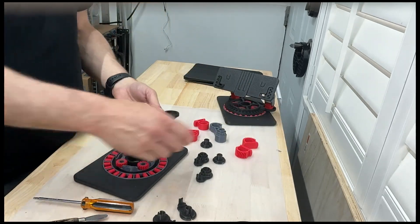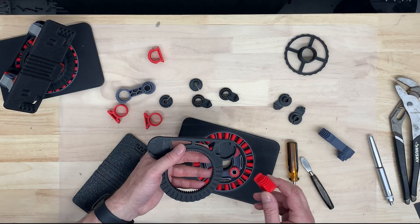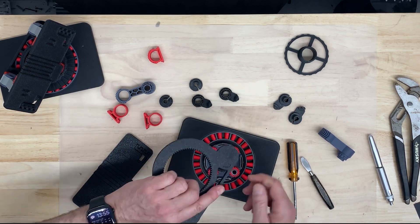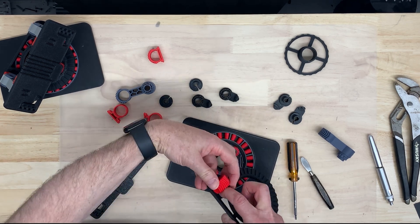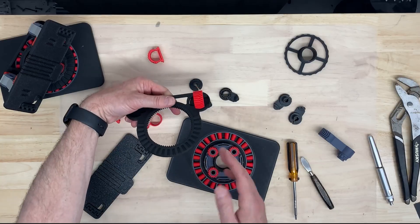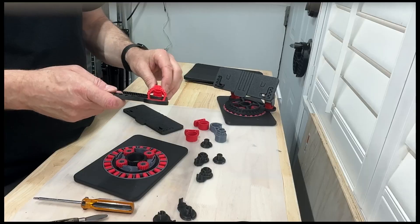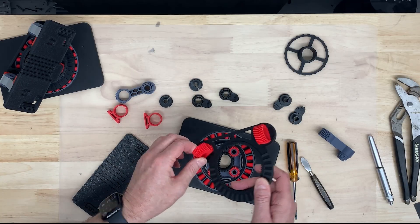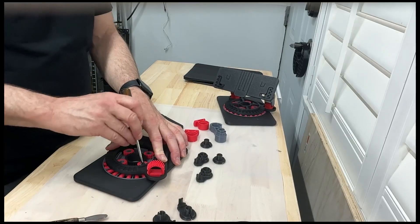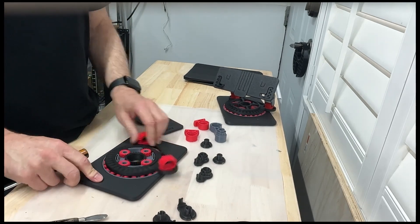The next thing to go on will be the turret. But before we put the turret in, it's easiest to put these turret-to-arm components in first. I created a twist-and-lock situation — you just drop them in sideways, rotate, and it's now locked. If you want to take it out, press the tab and then you can remove it. When it's in, the V should be facing forward. Make sure when you put the second one in it's the same orientation. Now that goes onto the posts — it's a tight fit with no give, so you'll need to flex it a bit. Take a screwdriver, flex those posts, and you can get the teeth to go in.